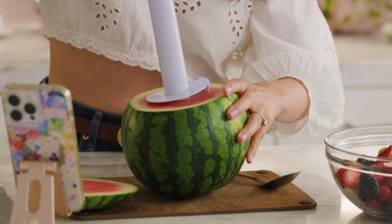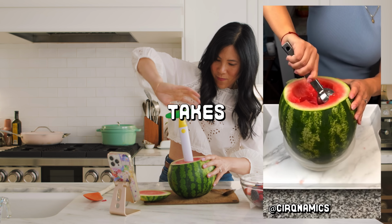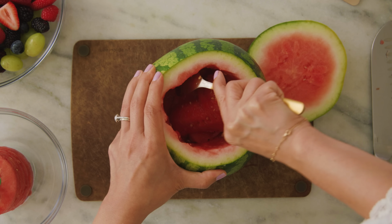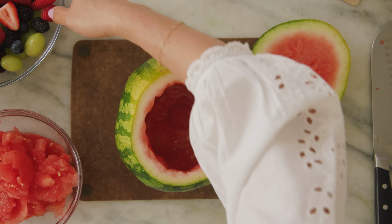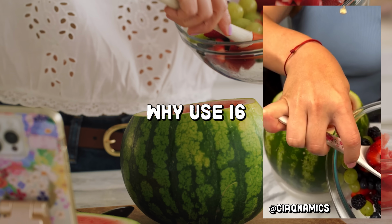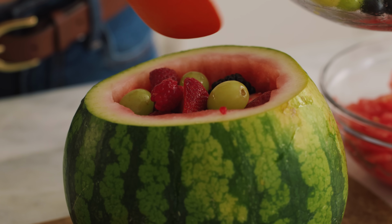I have a hack. I'm using a pineapple corer. Somebody said the biggest part skipped over is that it takes an hour to scoop out all that watermelon. Ta-da! Except I still need to core out the sides. I think I just need to core out enough to fit all this fruit. Okay, now we spoon the fruit back into the bowl. And someone said, just put the fruit directly. Why use 16 other little bowls like we did earlier? He has a point. Turns out I think I have more than enough fruit.